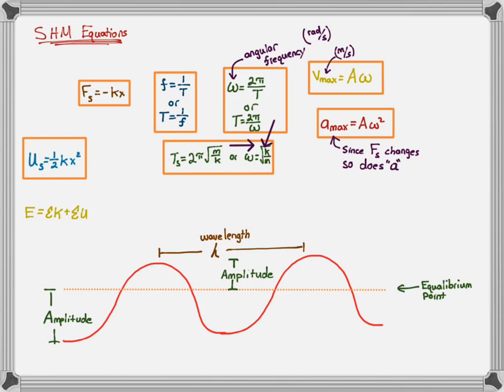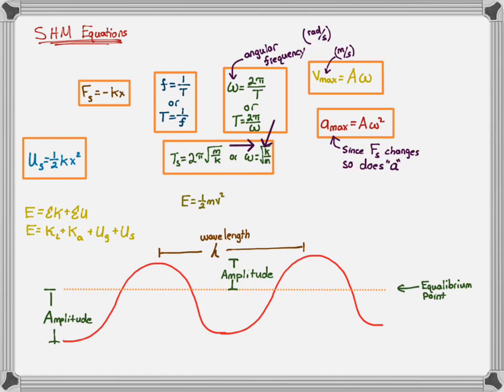We also have the typical mechanical energy. We know that mechanical energy is the total kinetic energy plus the total potential energy. Now, we have talked about two types of kinetic energy, linear and angular kinetic energy, but because we also have the potential energy of a spring, we also have two potential energies. We have the potential energy due to gravity and the potential energy of a spring.